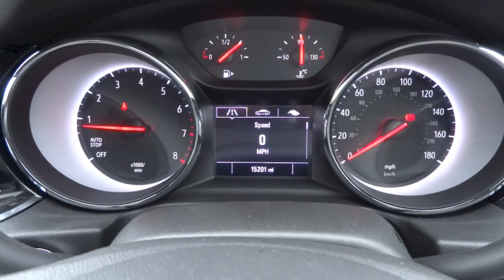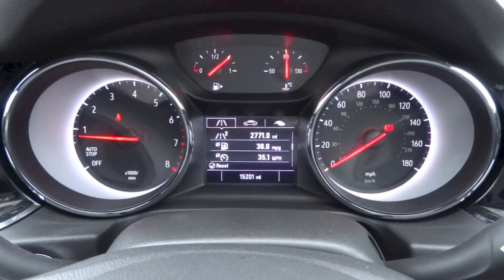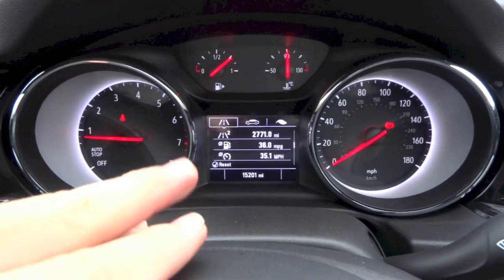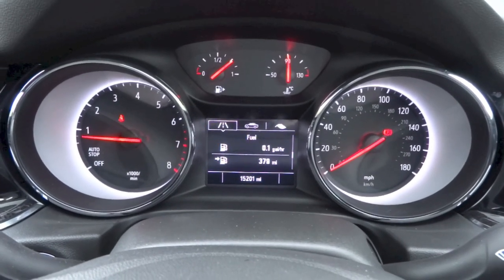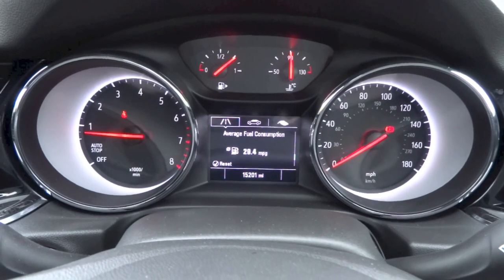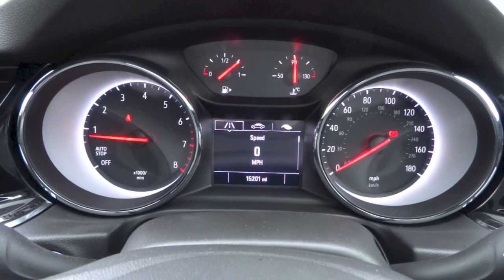Currently, driving data with the digital speedometer, trip 1 and trip 2. Under the 2 trip meters, distance traveled, average fuel consumption and average speed. Fuel data with your instant fuel consumption and range. Average fuel consumption, timer, and back to your digital speedometer.